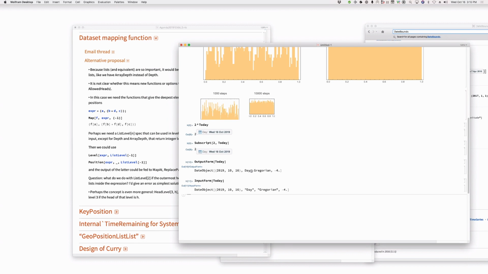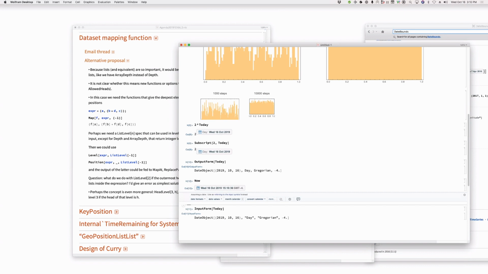I think you should look a little bit more carefully at the output form of data objects. I think I understand that point. We should invent an output form for it. I'm not sure what it should be. What we do in the case of a Now is, it says GMT-4. So that's the type of thing we should do for the output form, presumably. I'll kick around some ideas with Heidi and see about getting something more textual that's less verbose for output form.